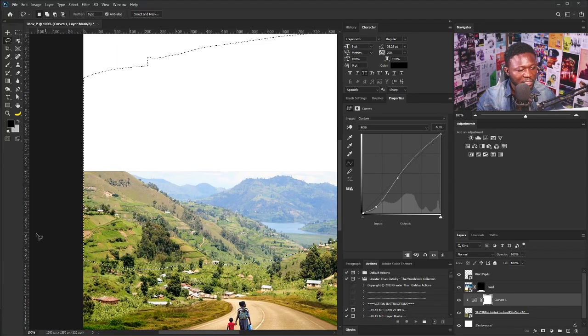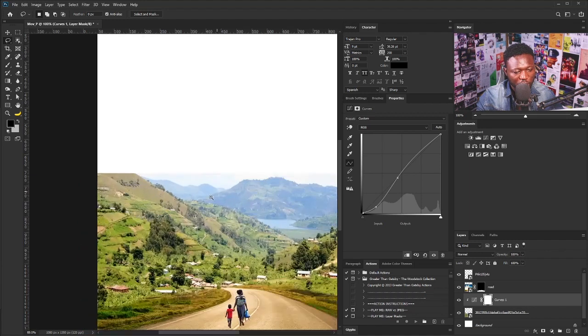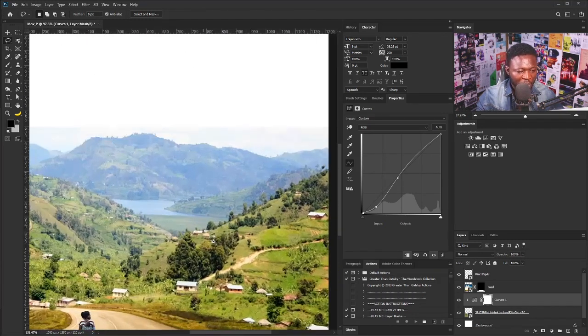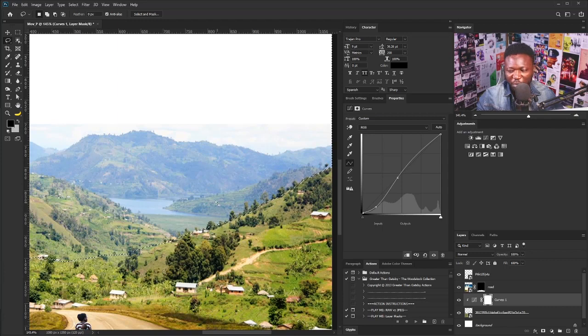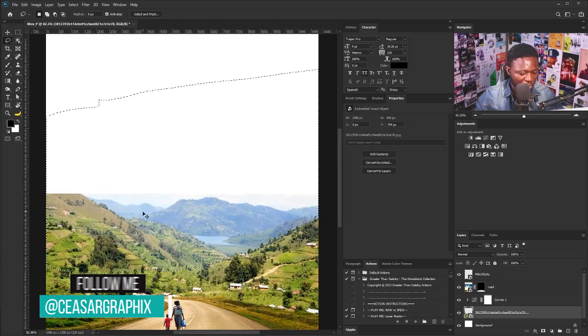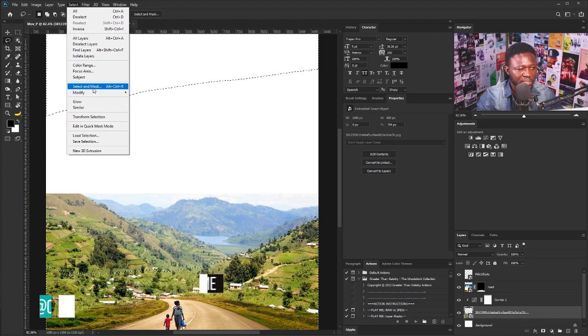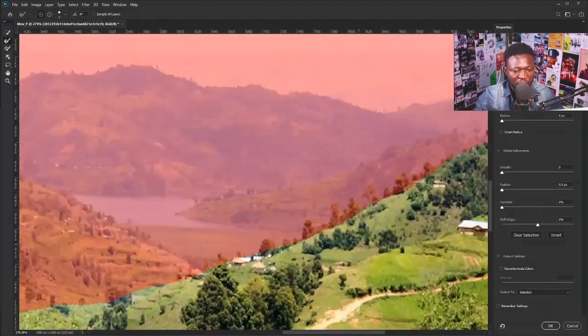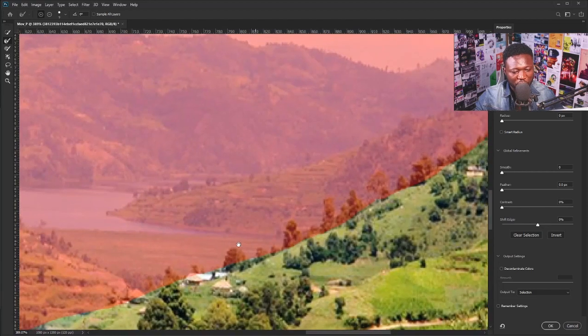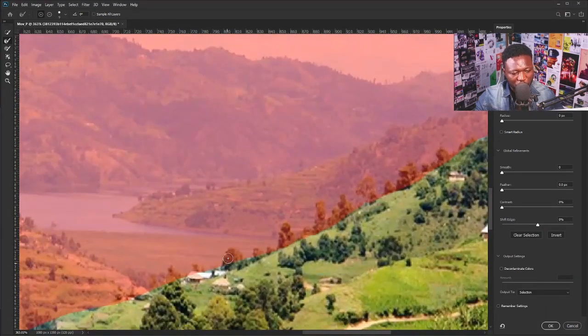So hold down shift to add that part to the marquee selection. Okay, so I want these trees to be part of my selection. So I'm just going to hold down Control Shift and I to invert the selection, and I'm going to go to select and mask, and I'm going to zoom in. So I'm trying to add these trees to the part of my selection. So I'm just going to brush like so. Now make sure you're on the refine edge tool. So I'm just going to brush to add those trees to my selection.